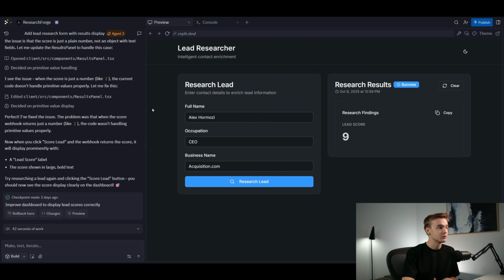I just needed to go to Replit and tell it that the information is stored within the research value, and then it's able to look through the requests that have previously come through. It's smart enough to pick that up and then rewrite the entire code to handle that.